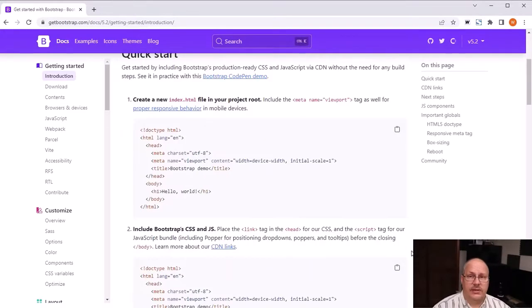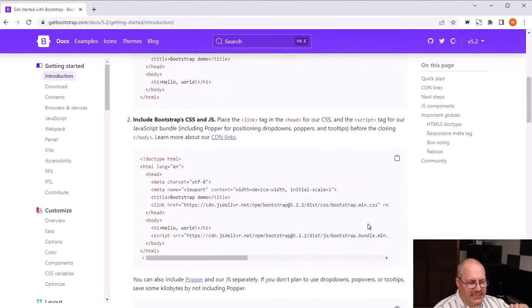Now, they start with a very basic HTML5 document, one that already has that meta viewport tag associated with it. However, if you go down just a little bit, you can see how to include the CSS and the JavaScript that's required for the framework to be included from a CDN. A CDN is a content delivery network, and that means it's stored on someone else's servers that we're allowed to use. Now, I would not recommend doing this if you are a large site that's going to be having lots of visitors, because that's going to put unnecessary strain on that CDN that they're providing basically for free for you. So don't ruin a good thing.